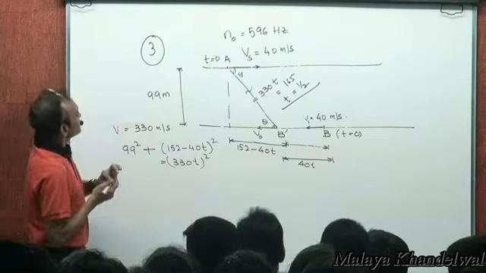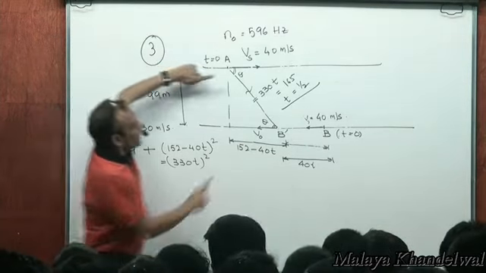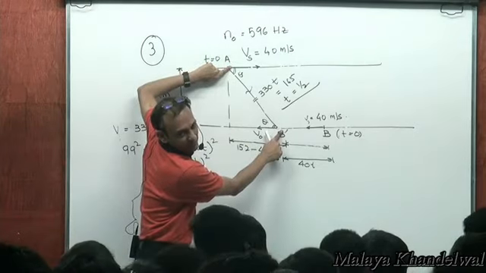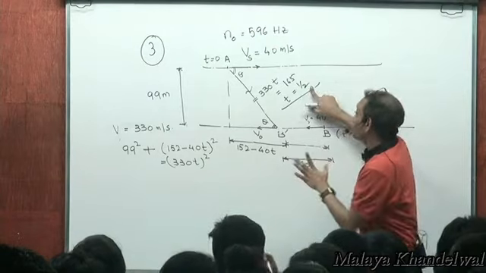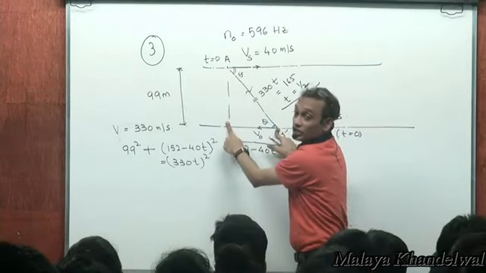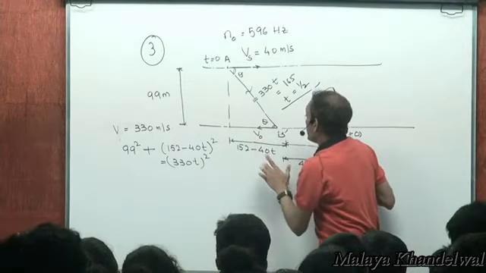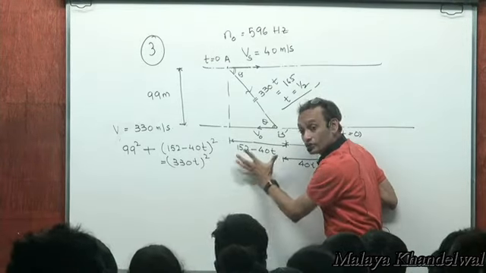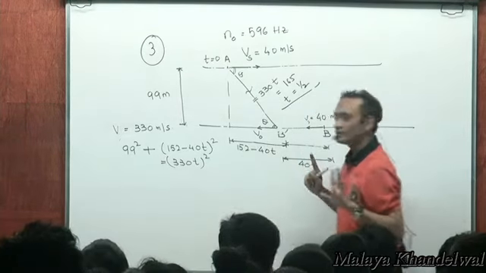I'll explain. See, this is 99, 33 into 3. You would expect this to be 33 into 5. That means you would expect t to be half. Now if t is half, this is 33 into 5. This should be 33 into 4. Then what you've assumed is good. Now t equal to half, this is 132, which is 33 into 4. That means t equal to half is good. You know what I'm saying?